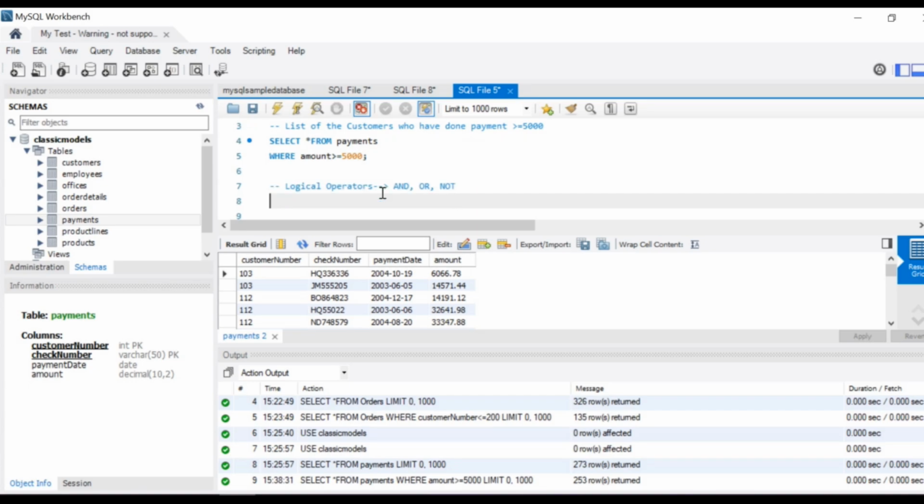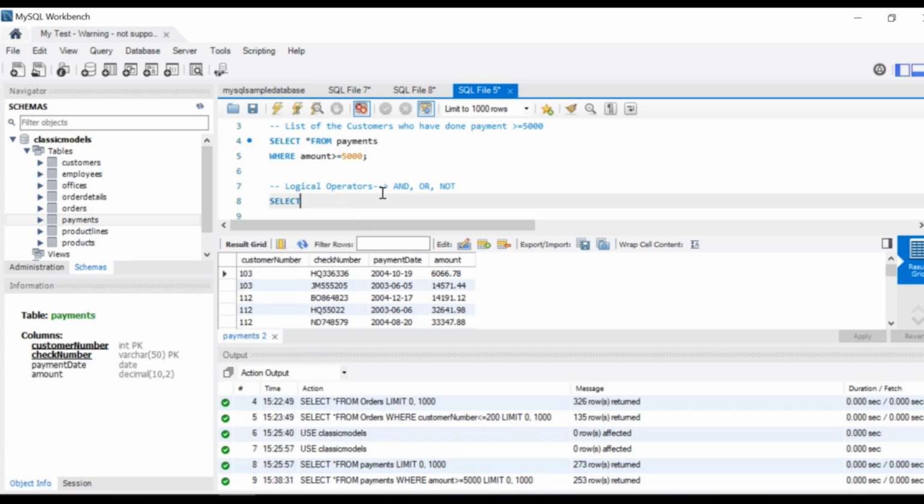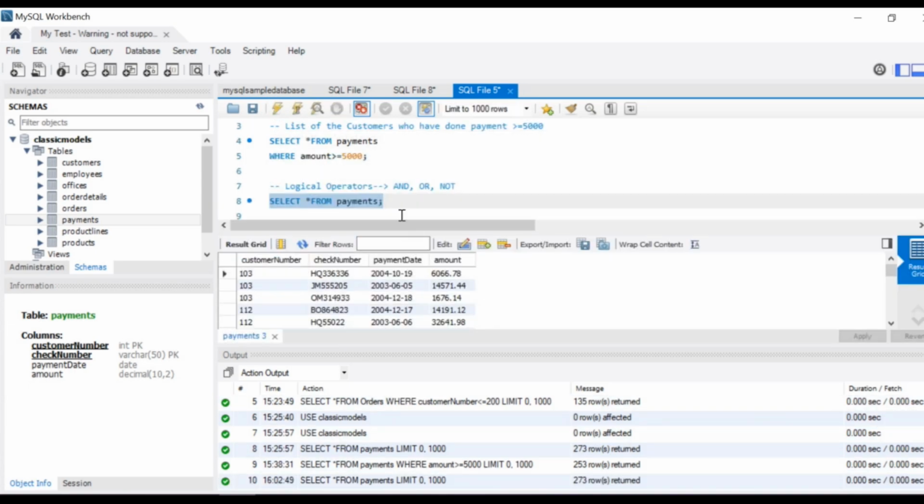So let's first select a table from the database. Select from, let's go with payments. Let's see what data we have there. We have customer number, check number, payment date, and amount.